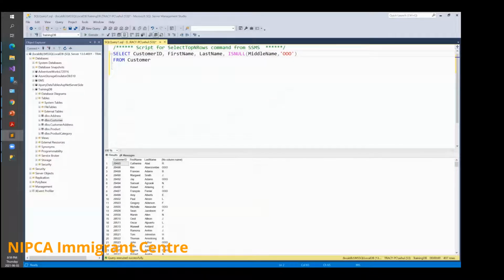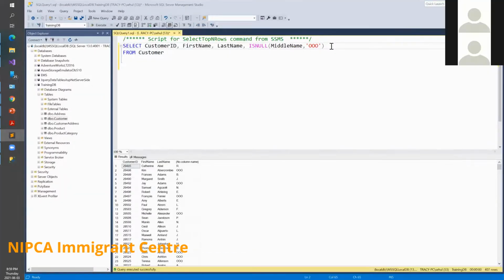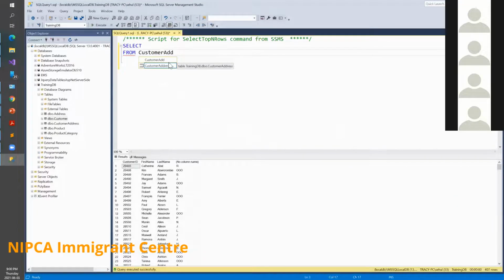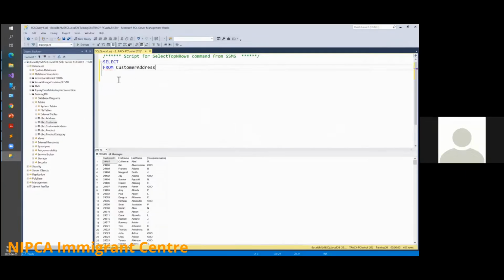So we've talked about substring, we've talked about some of the column and row filtering. So SQL Server also supports aggregate functions. So sometimes you want to group your data, right? A scenario here, we have a table called customer addresses. Let's see what we have on that table. So customer addresses actually is what we refer to as a join table. So it has the customer ID and it has the address ID and then the address type. So now I want to see customers and their addresses. So let's start with that.